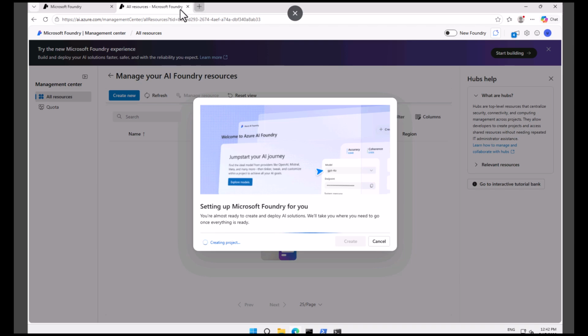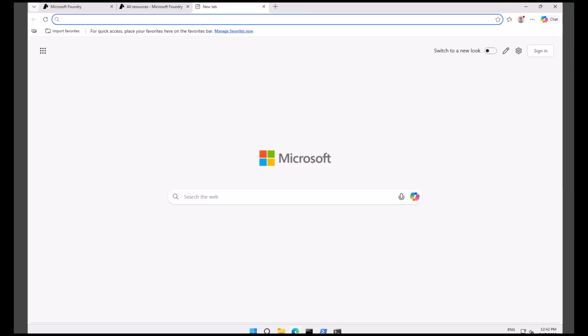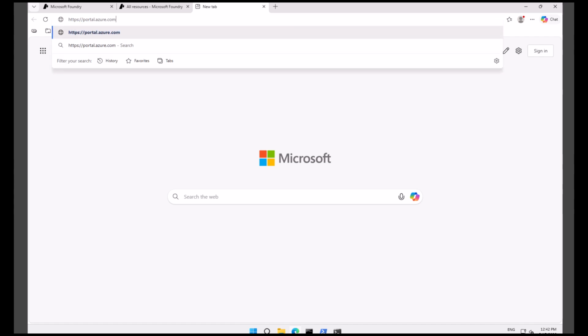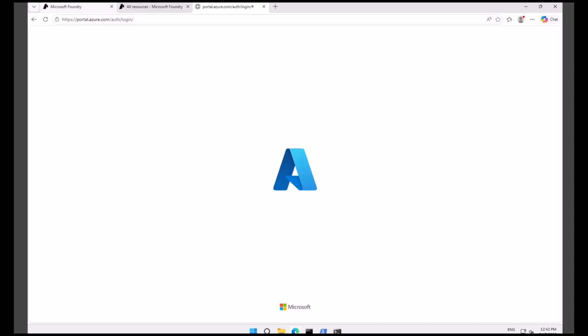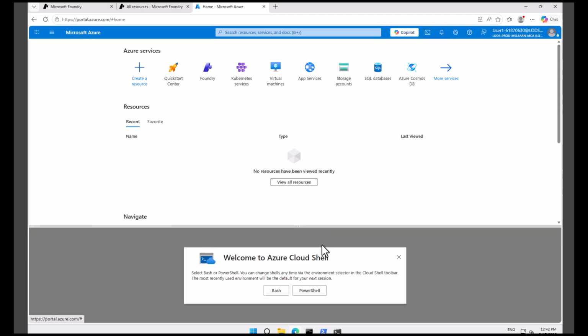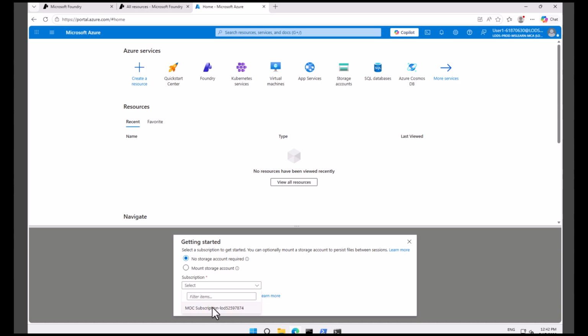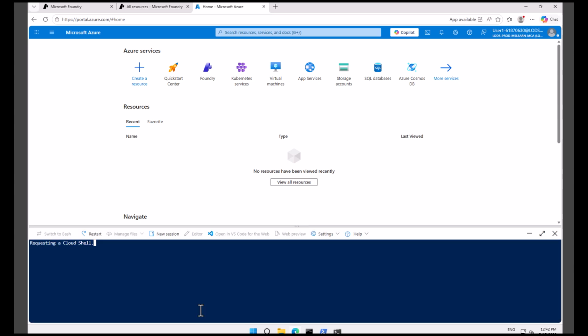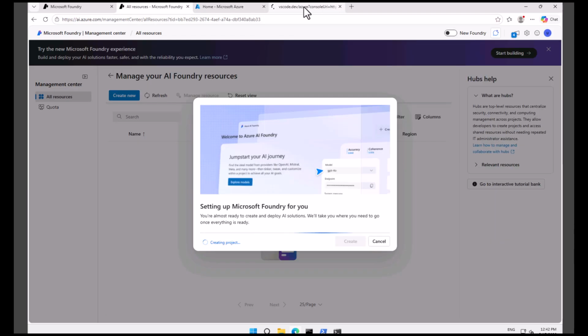By the time this is getting deployed, let me open my portal, because we'll be creating a resource from the portal as well. I'll go to my portal here. I can go to my PowerShell and I will connect to my particular subscription, apply, and here I will open this in my VS Code. So I'll wait. It should give me this option. This option should be enabled now. So this is enabled now.